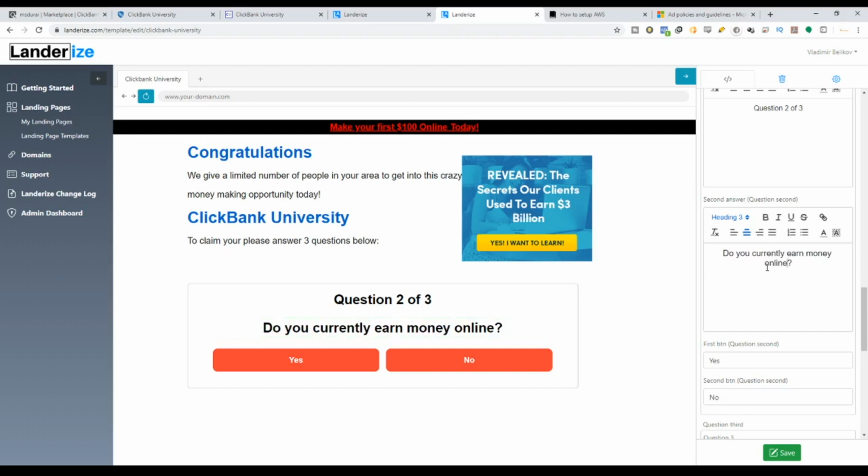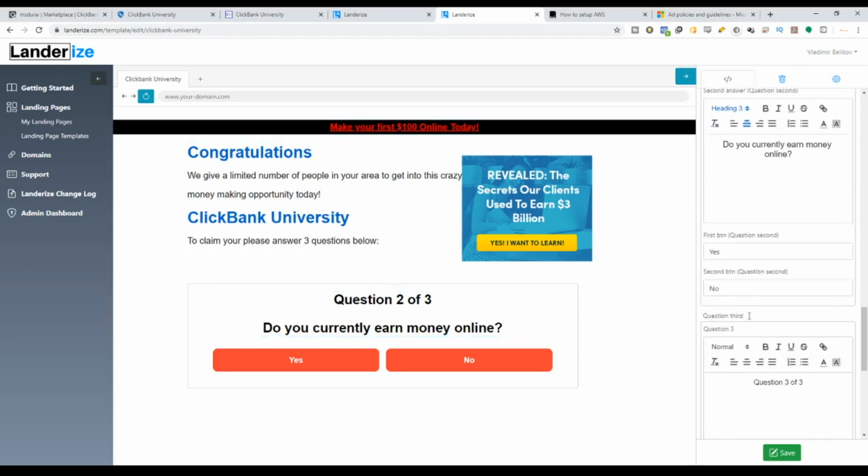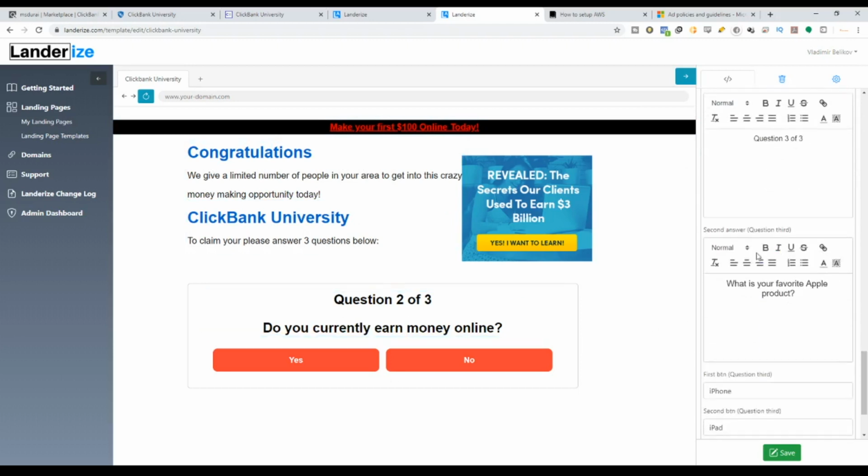Remember, the first question, second question usually will be the filtration, and then the second last question in this particular template, it will usually be, you want to make them feel guilty. If we have a chance to make money, are you actually making money currently online? No, definitely not. Oh yes, I am.